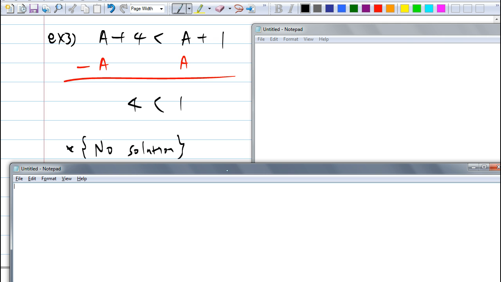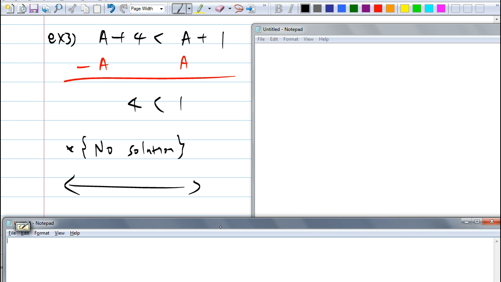Now, for a graph, what are you going to do for a graph? How are you going to graph this? Yes. Wait, I just have a question. Yeah, hold on. Let me finish this. How do we graph this? On a number line, what are you going to do? Put a dot. Do nothing. No, if you put a dot, then that's your solution. So on a number line, you don't do anything, right? For no solution, there's nothing that works.